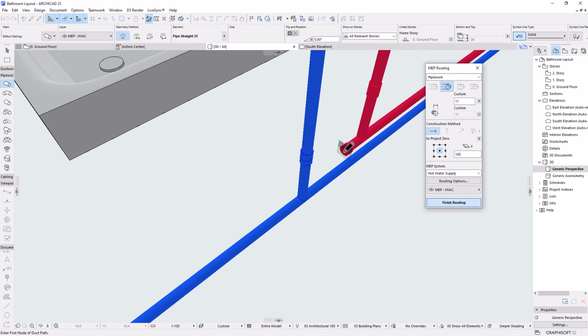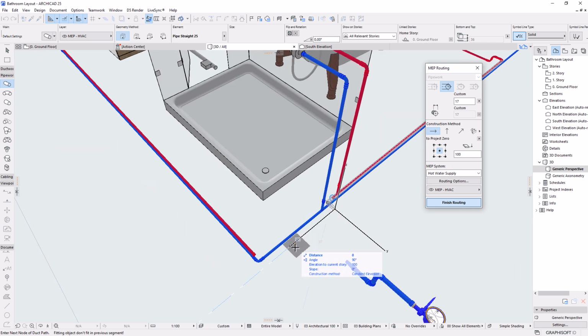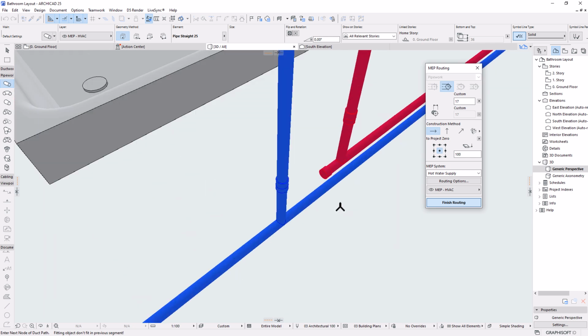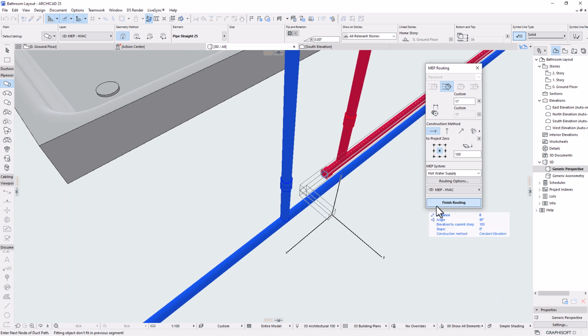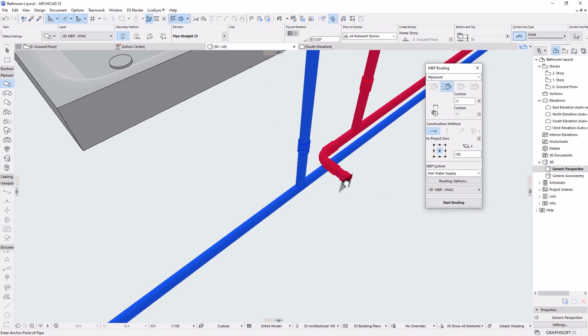Start routing again. Pick this point. Go this direction. I don't know why it refuses to bend. Maybe it's because this distance is too small for it to bend. I can just say finish routing and then fix it manually.